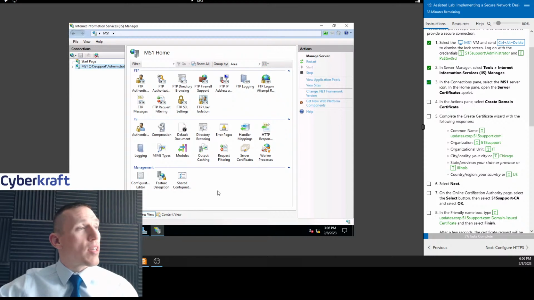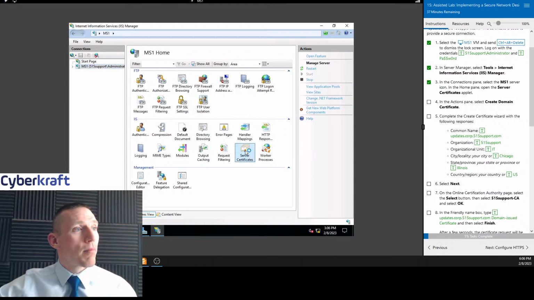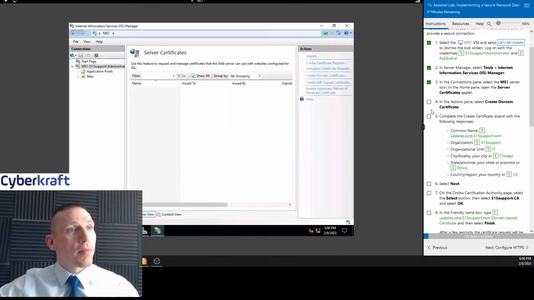Oh, server certificates. There it is. Okay. You can just double click on that.